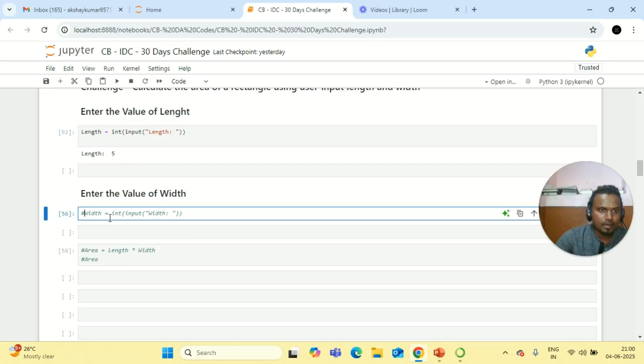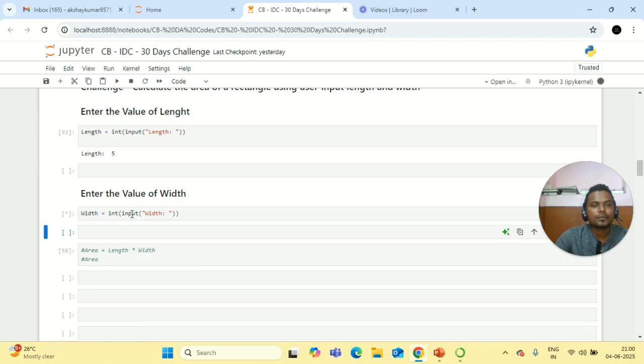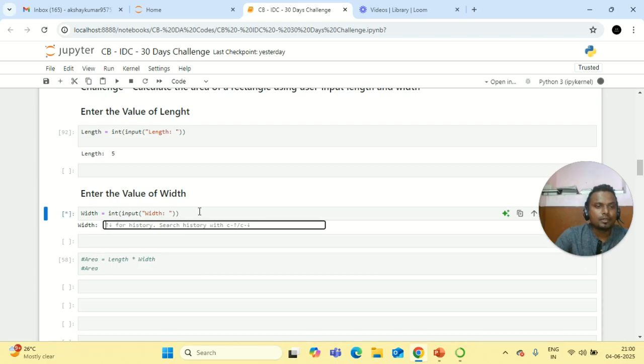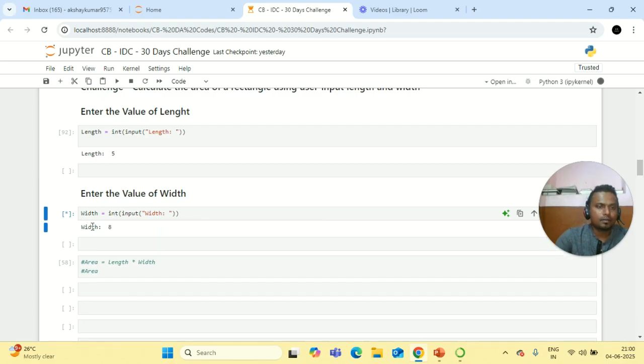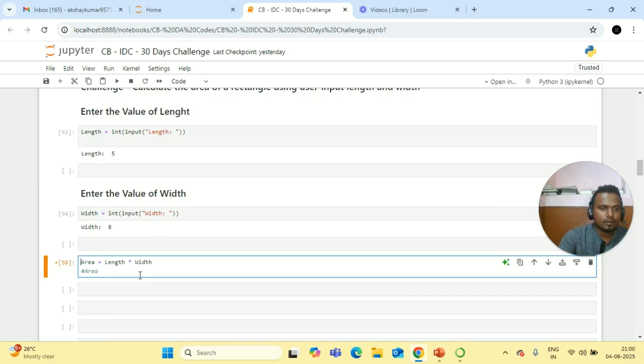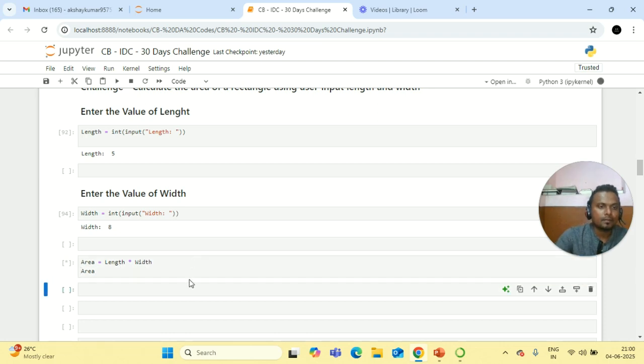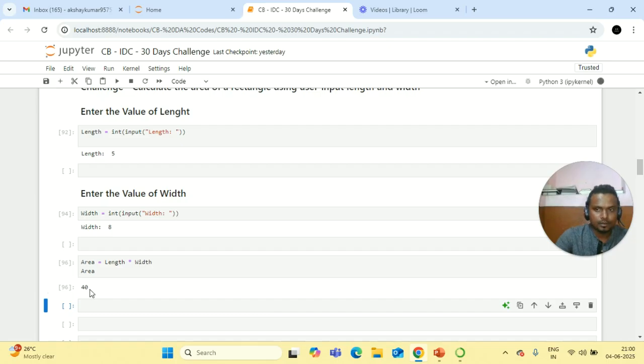For the next statement, width is equal to int of input width, and if I say 8, the width value is 8. The formula for the area of a rectangle is length times width, and the area will be 40.